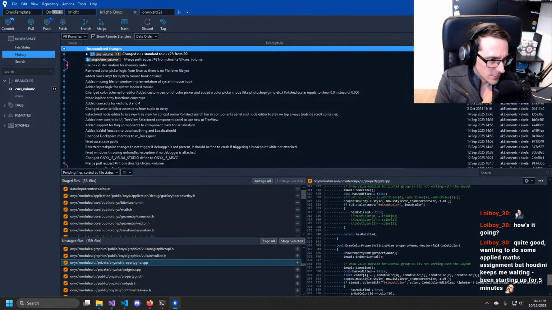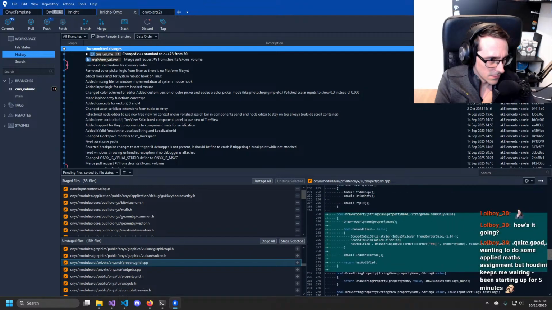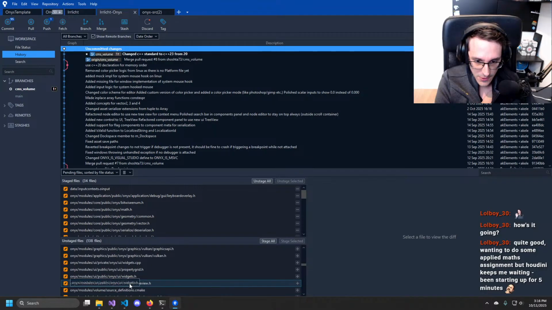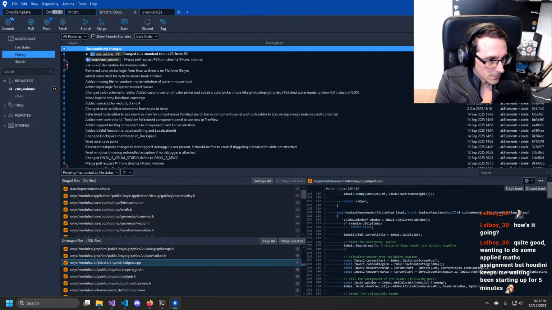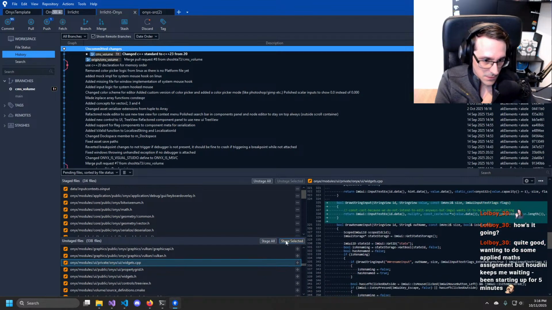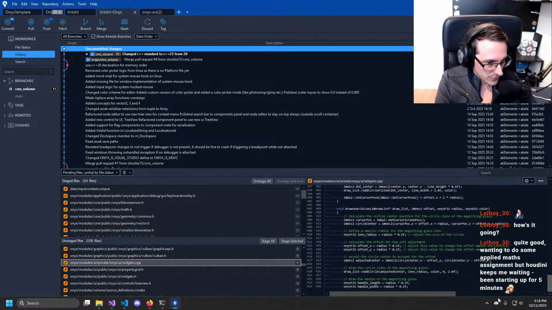UI property grid. Yeah, we can push that. Widgets. Yeah, I think that's fine.